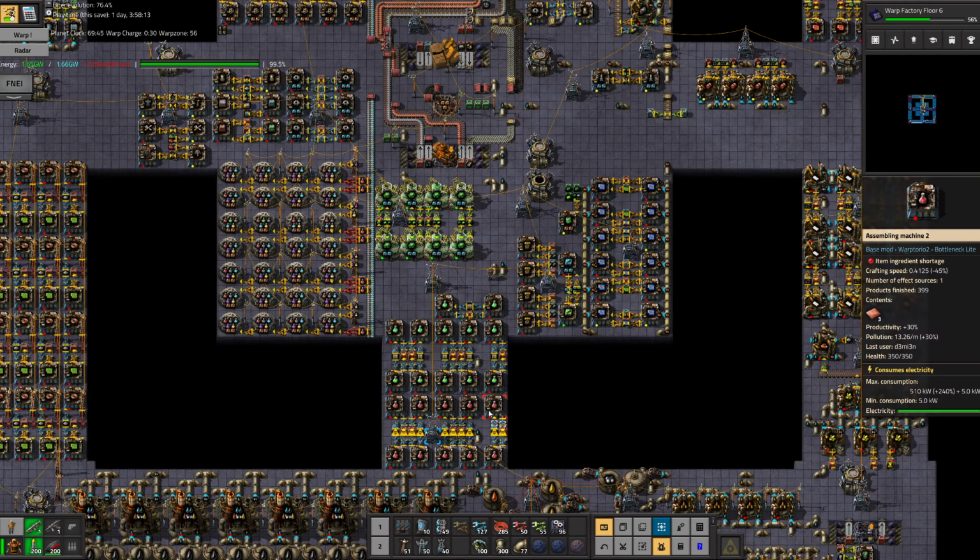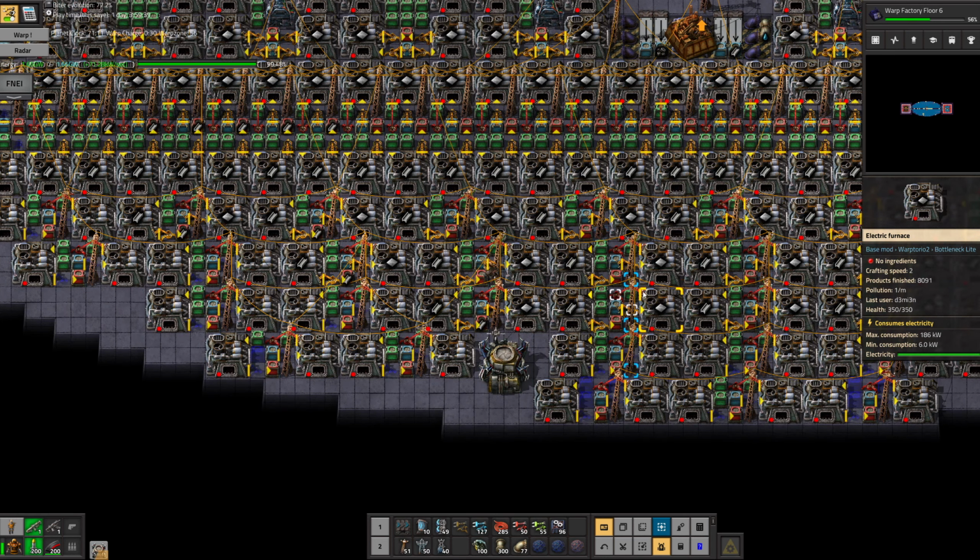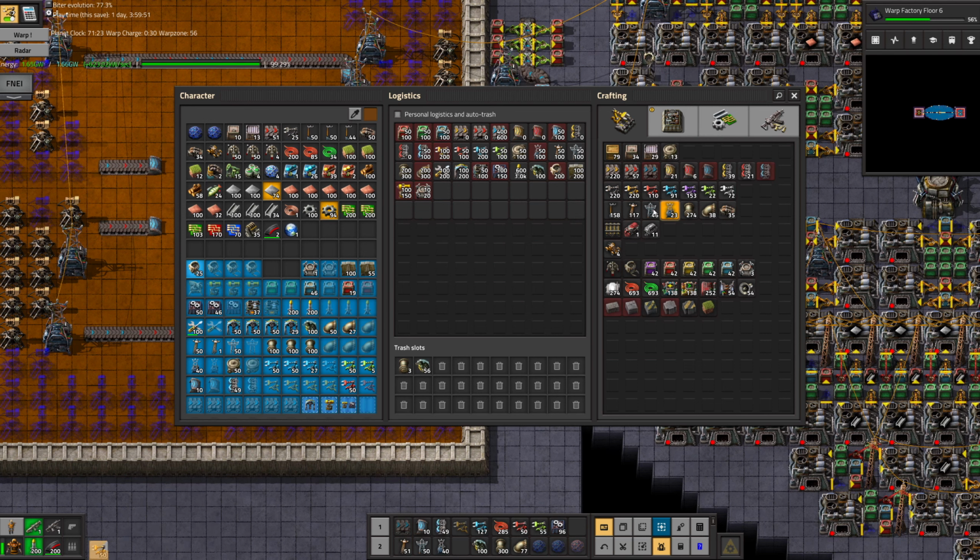Okay, robots, hold off just a second. Now, if I go all the way over here, maybe that's a bit too low. There we go. Okay, that's 2 roboports, the ones that I was missing. How many inserters? I need to learn to start clicking.